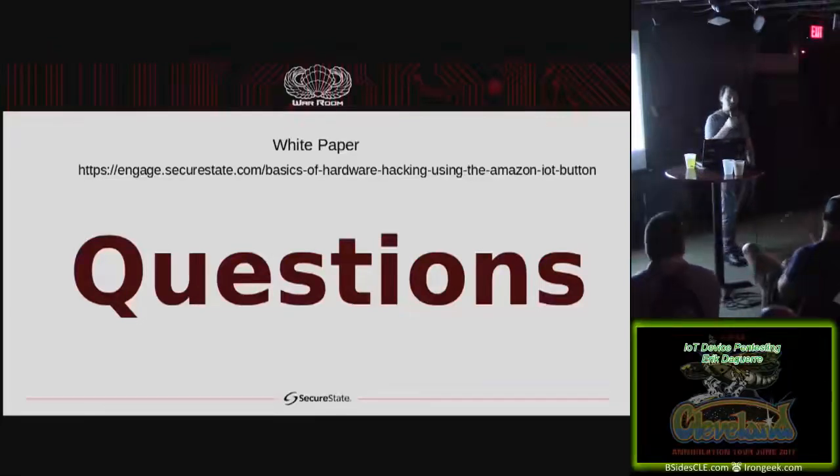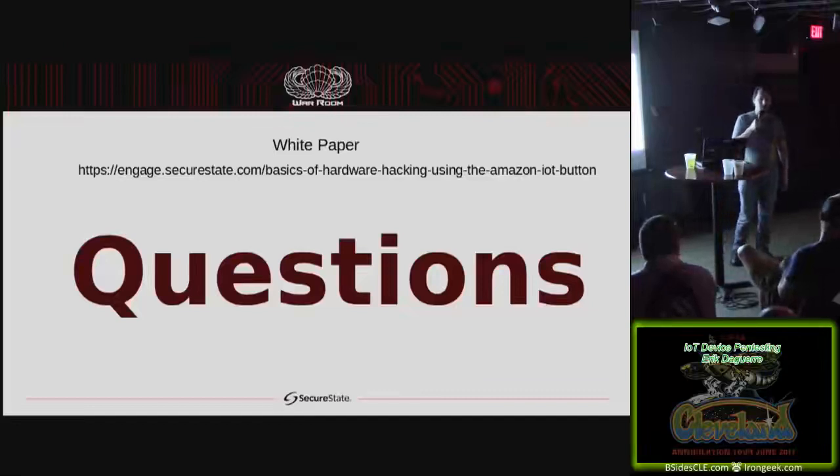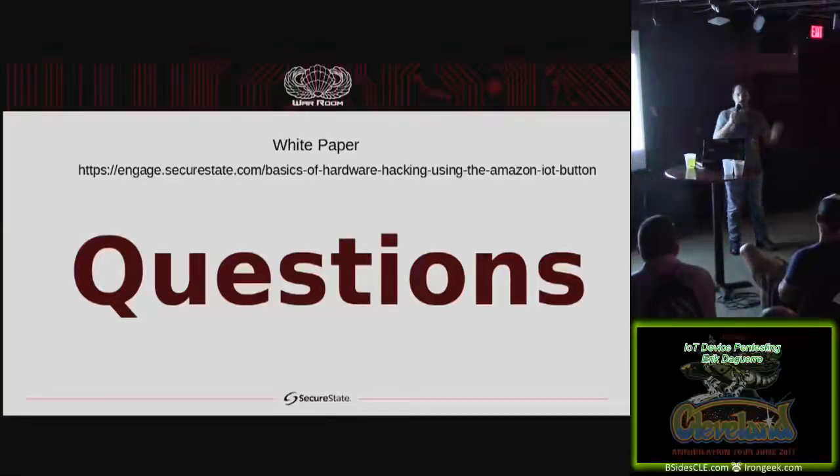Were you seeing anything related to the Amazon account where you could actually get credentials? I was unable to mimic the button, because when you're talking with Amazon's AWS server, it requires that private certificate and that private key. The way it works is that when you put together your JSON request to push it up there, it has to be signed by that private key. And you have to have your private certificate as well to be able to talk. Since I didn't recover the private key, I was unable to mimic the button.